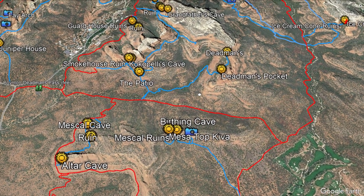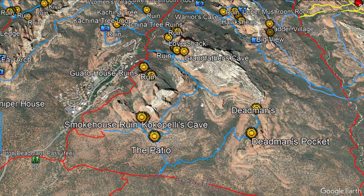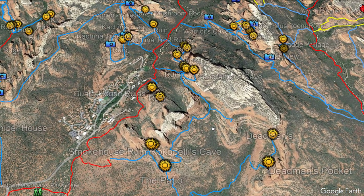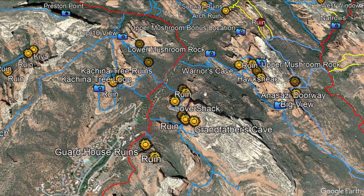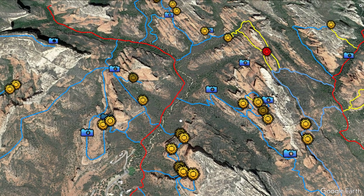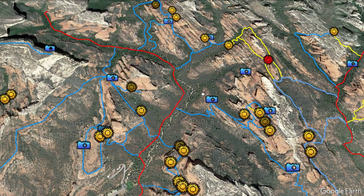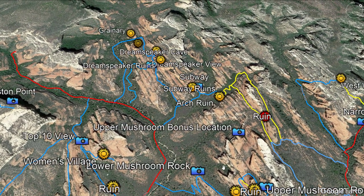Even better, you'd have a guidebook that would not only allow you to match up the trails with photos and route descriptions — it would also give you the kind of history and geology that you normally only get on a guided tour. Best of all, the GPS data that runs all this is easy to install on your favorite hiking app. If that sounds great to you, then look no further, because the next revolution in hike planning and navigation is finally here.